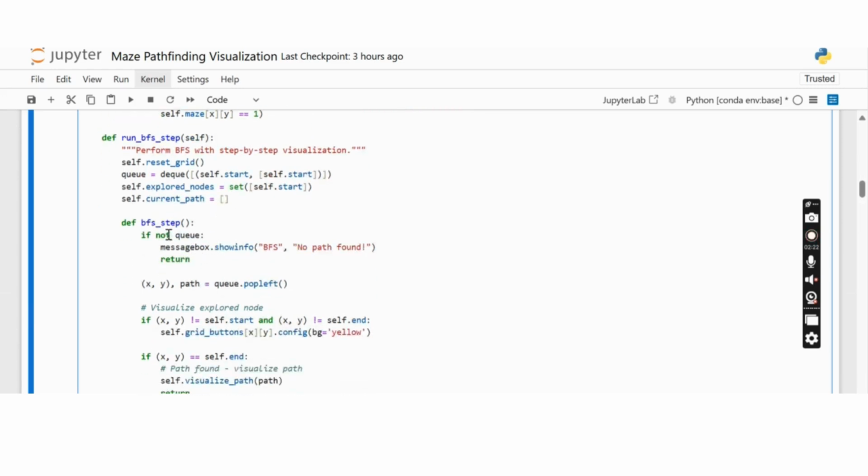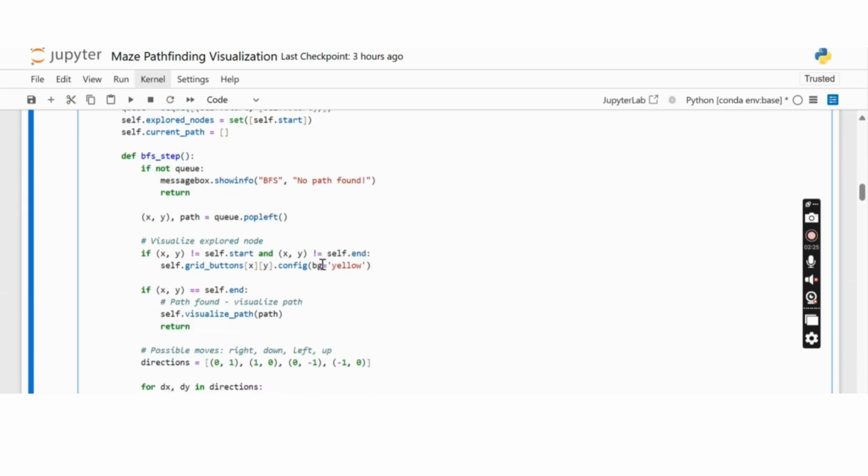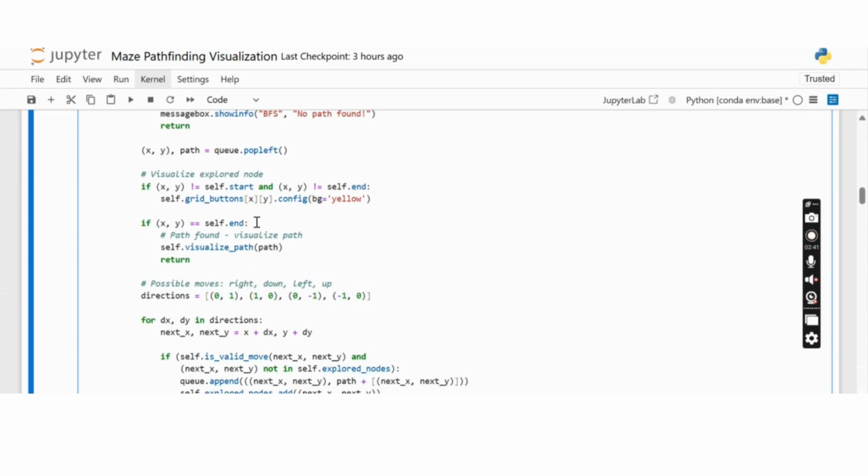So first of all, the BFS, breadth first search, in which I create a queue. If the queue is empty then no path is found, or else xy is my current point that is being tracked, and path represents the path traversed. Now if I am exploring some point, then it is marked as yellow.